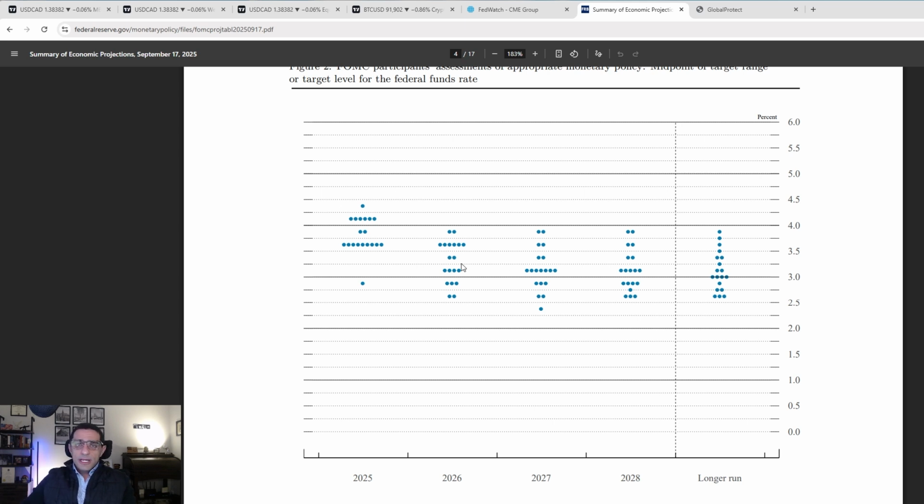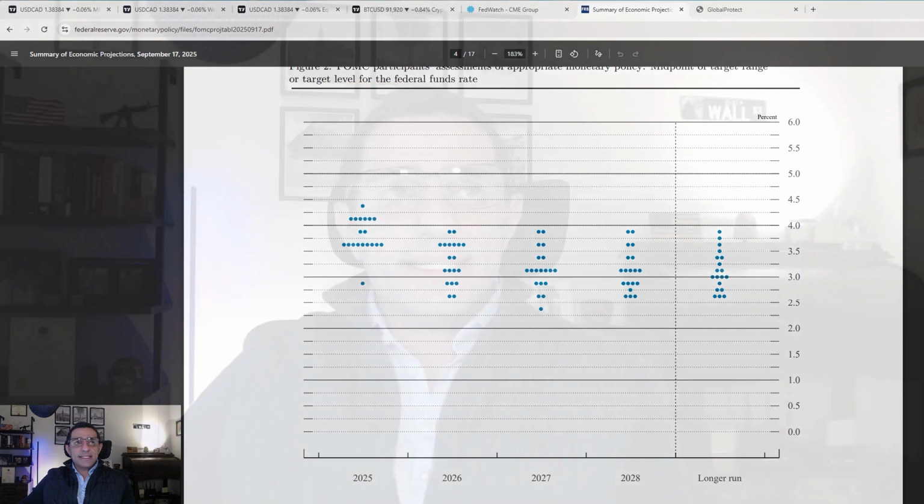It's not a secret that dissension amongst the committee is growing. There's only a few sessions left with Powell as the head. So a lot of interest will be lent to what that distribution looks like moving ahead and interest rate expectations into 2026. They've already started to get kicked out, with the next rate cut now seen in April. So we'll see if that alters or changes on today's commentary.